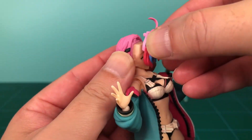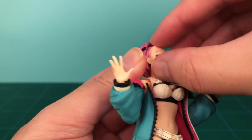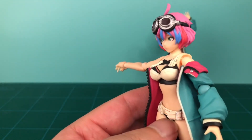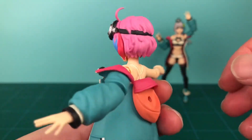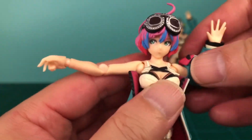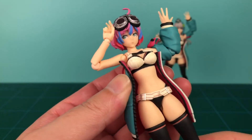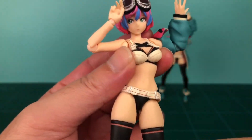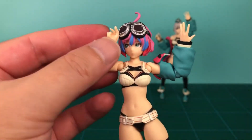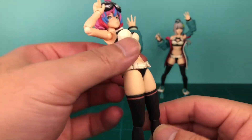The front of the hair is removable in typical Figma fashion to facilitate the changing of faceplates. Articulation is the same as Lana, with the exception that Lana has a joint for her ponytail and Ange does not. Just as with Lana, the articulation is restricted when the jacket parts are on, mostly at the elbows, wrists, torso, and hips. Take off the jacket and the figure is much less restricted and a wider variety of poses are available. Her legs cannot be pulled downward like some Figmas, which is slightly disappointing, since her belt does restrict the range of motion for the legs.